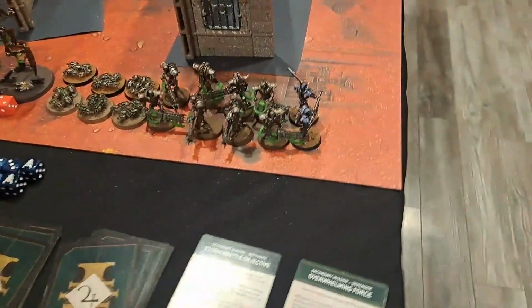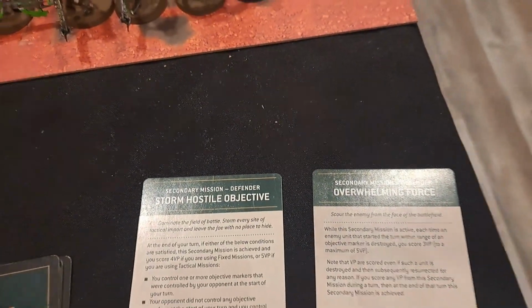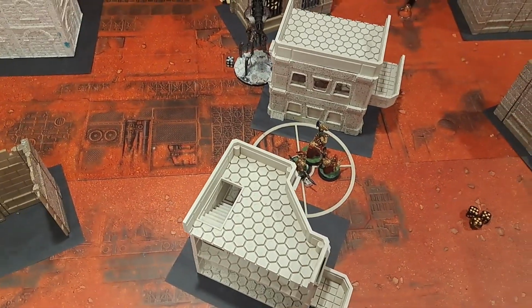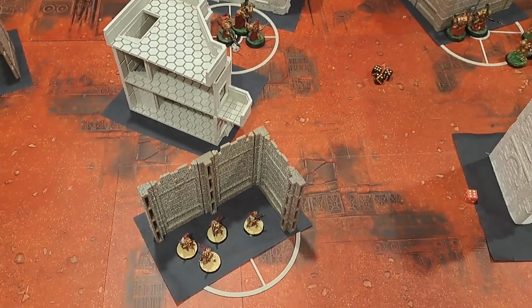We have Storm Hostile Objective and Overwhelming Force. All right, well, that's pretty much kill things on objectives. That could work for him. Let's see what the Necrons do with their secondaries and see how it goes.